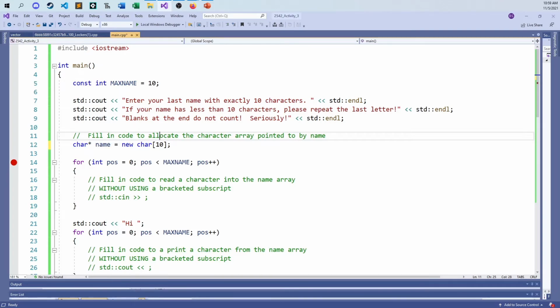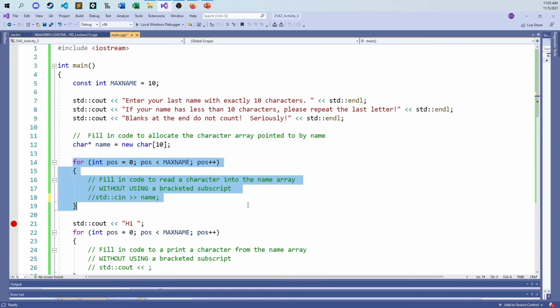Okay, so now that we've set up the data structure, we can use it as if we didn't dynamically allocate it. We can just use it as if it was a 10-character array. The tricky part here is, and again, we would never do this in the real world. This is just trying to find examples of pointers and addressing to get the point across.